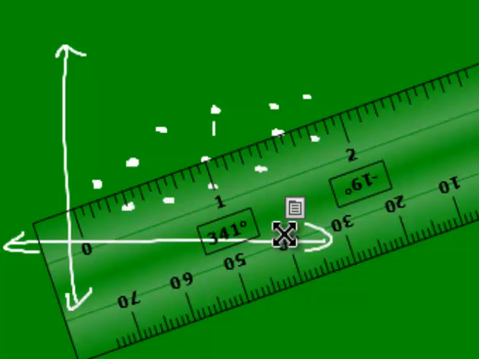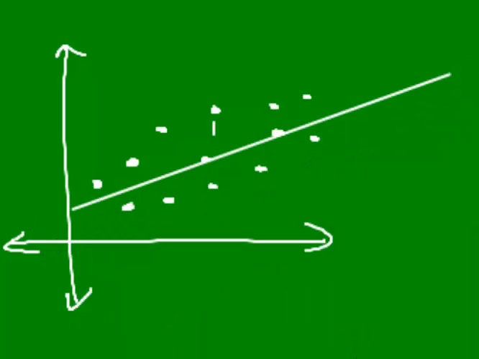And you can actually calculate the distance between the point and the line. And what you want is if you take all of the positive differences and all of the negative differences and add them up, you want to get a 0, okay? So if you notice, the distance from this point to this line is about the same as the distance from this point to this line, correct? Right? And this one to this one is about the same as this one to this one. Everybody okay with that? Yes, no, maybe?